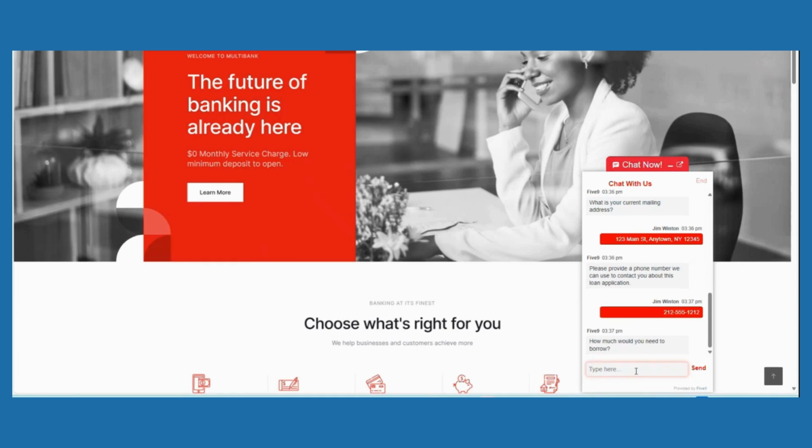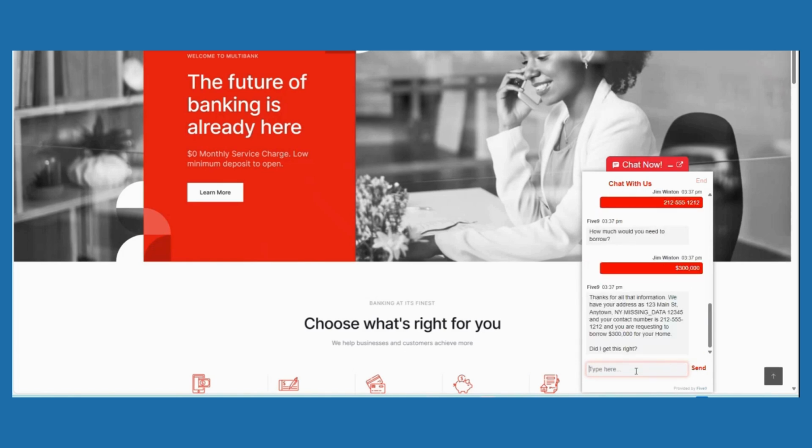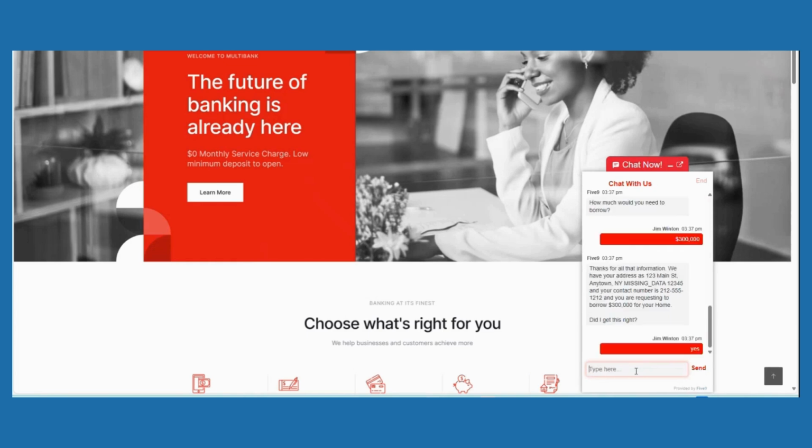And finally, the dollar amount that we would like to borrow. And so now the agent has collected all this information and is reaching back to confirm with us the information. And so we're going to say yes.